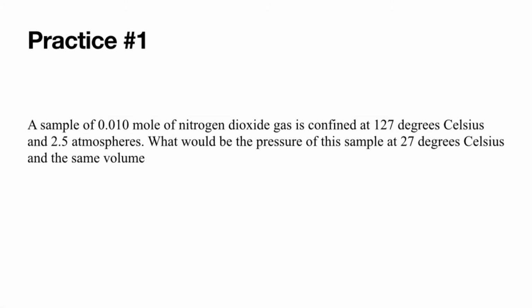So this first problem says a sample of 0.01 moles of nitrogen dioxide is combined at 127 degrees Celsius and 2.5 atmospheres. What would be the pressure of this sample at 27 degrees Celsius and the same volume? So I'm going to give you a few seconds and pause if you need longer.